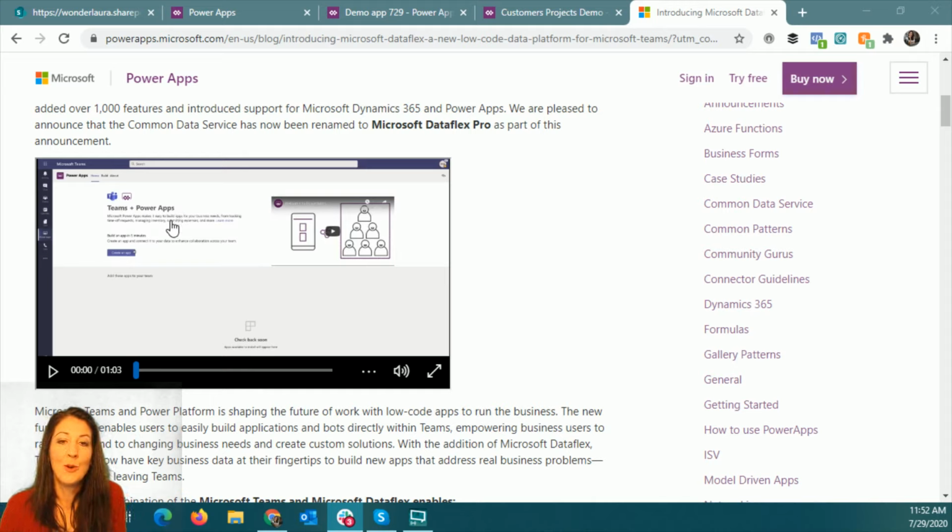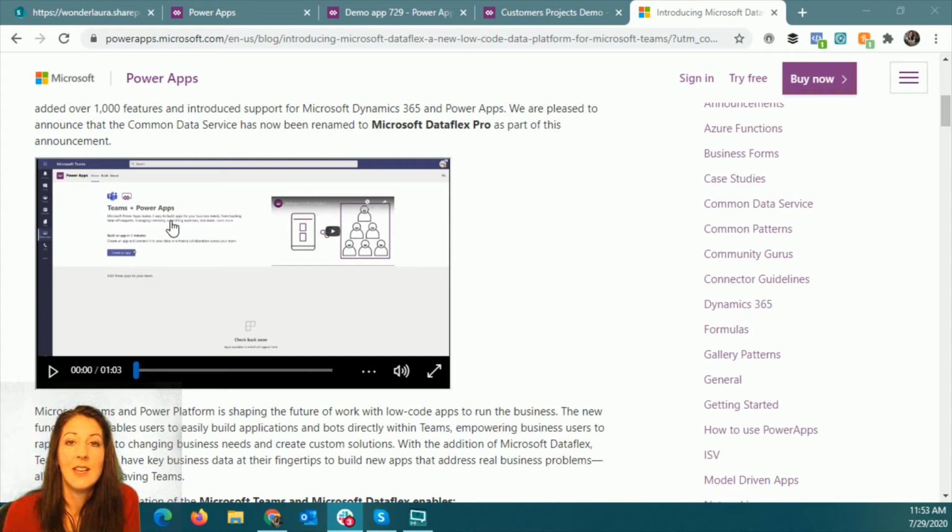But this is, quote, I'm not going to use the word free, but Dataflex is free because it's not the extra cost that CDS or Dataflex Pro is. So Dataflex Pro is when you'd be paying that extra money. I'm not a licensing person. The extra money that you pay for CDS, but this Dataflex is this like light version of CDS, so it is not extra money. So notice that I said it is not extra money. I didn't say it is free, because I have no idea what your licensing is.